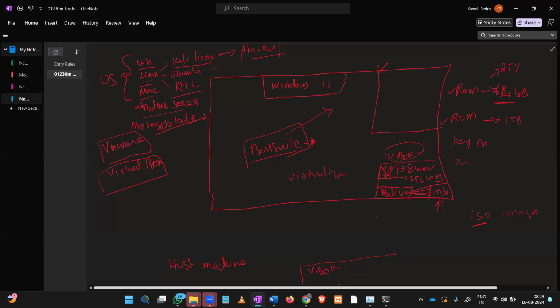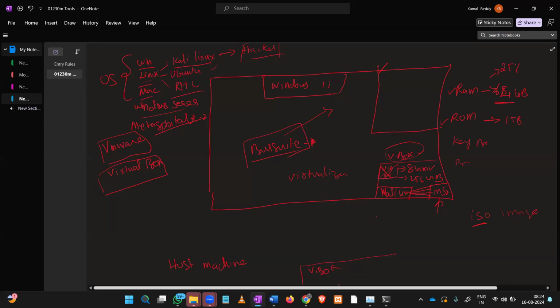So earlier it used to be very difficult to install. But nowadays it's very easy to install Kali Linux or Metasploitable 2. It's very easy. Our VirtualBox, everything is very simple. I will give you all the links to download everything within a single video. Maybe it will be a lengthy video because I'm not doing any editing there.